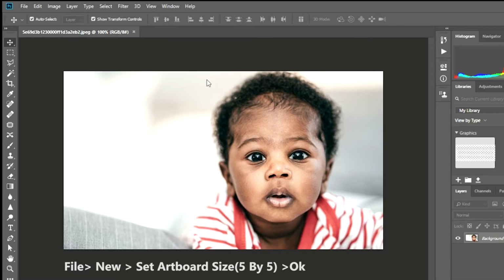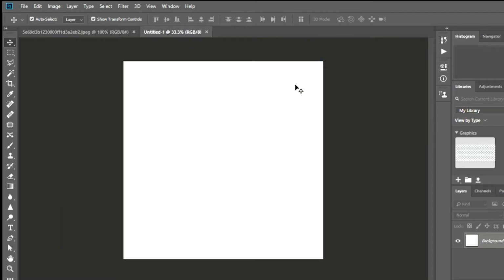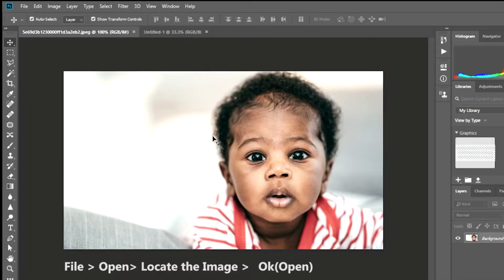Is it 5 by 5? Then you press OK. Then you create your workspace. That is for Photoshop, 1 by 1, 5 by 5. And then if you want to bring in an image, what you do is open and load an image from your system into the software.